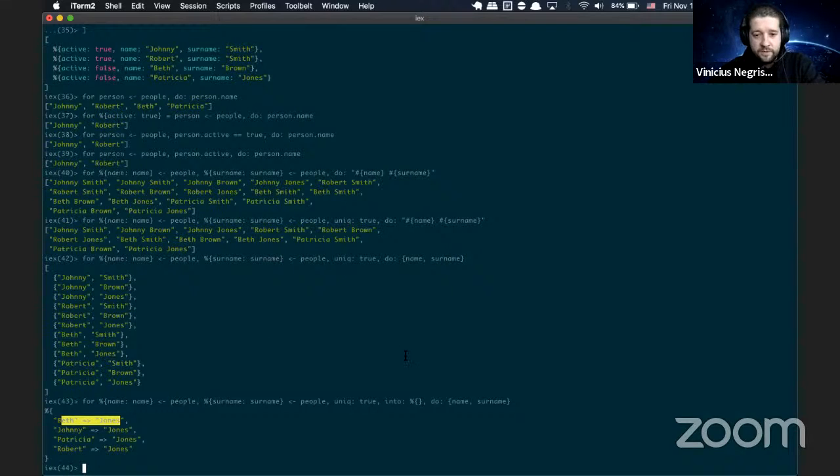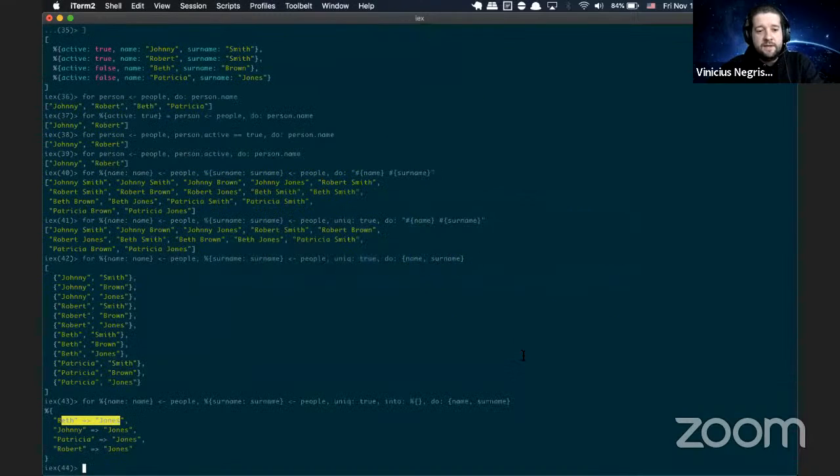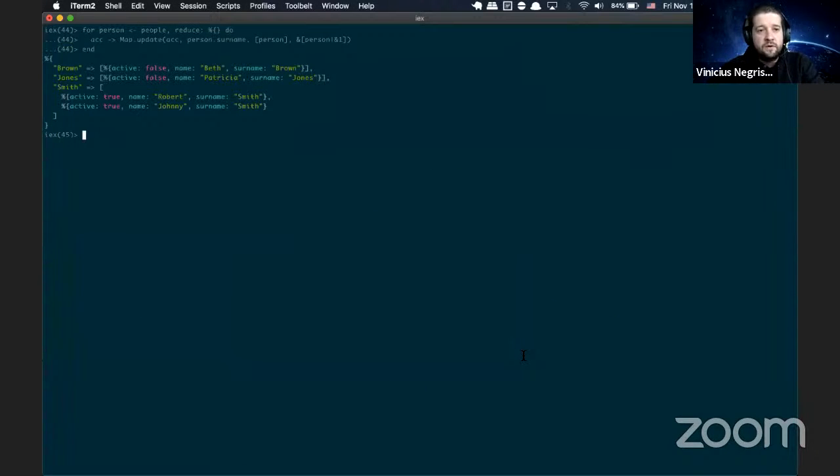This is cool, but also the feature that I learned this week, and I have to grab this quickly, is that we could also call a reduce, and this is very similar. What I'm doing here is iterating over people and calling reduce on that.